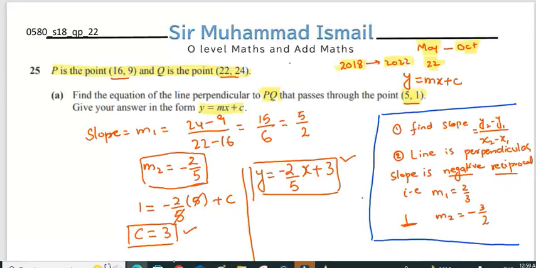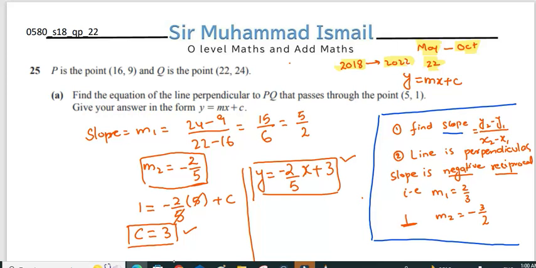So as I mentioned in this performa, the way which you will be following will be this. First of all, you have to find out actually, let me rub this so that here you can see what I'm trying to say clearly. Now look at this point. First of all, you have to find out the slope of the line PQ. Then, by this principle, if the lines are perpendicular, the slope is negative reciprocal, so you will convert the slope.